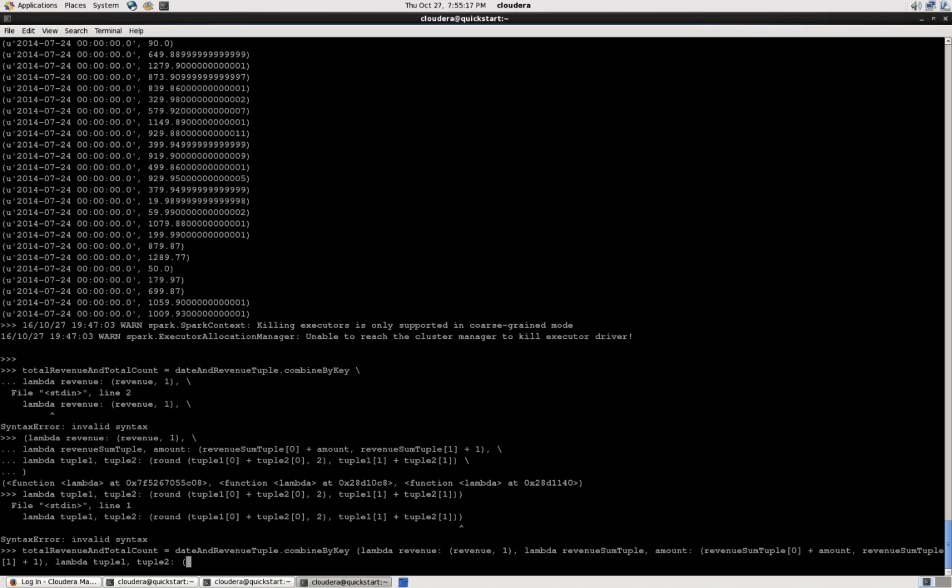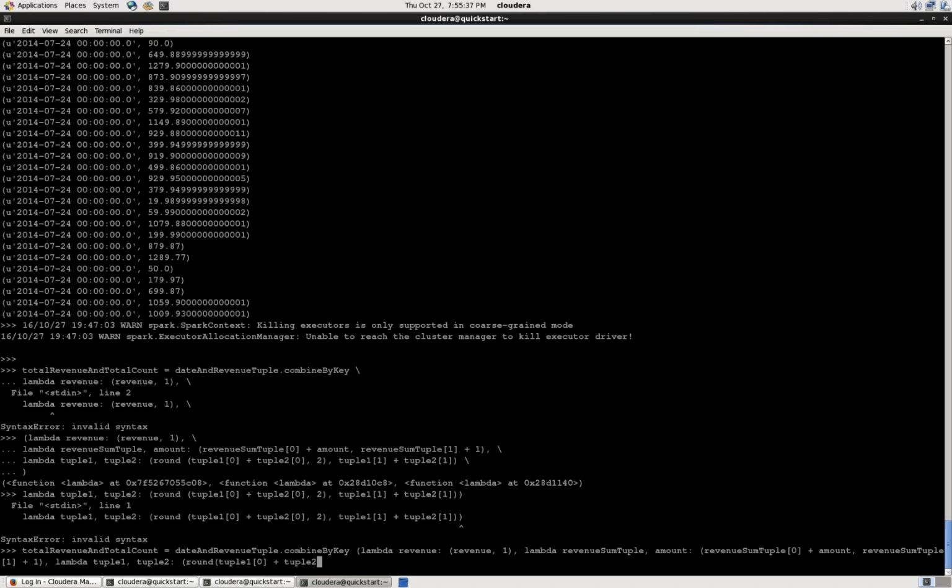In this one, I'll use the round function to round to 2 values: tuple 1 of 0 plus tuple 2 of 0.